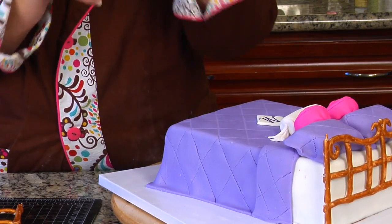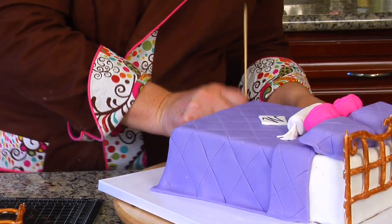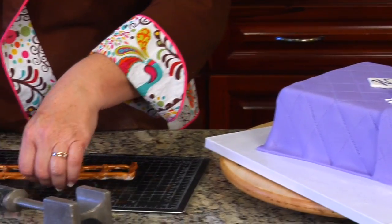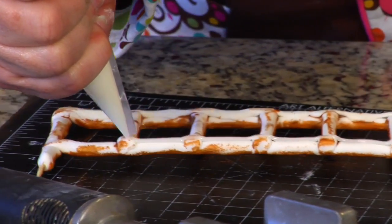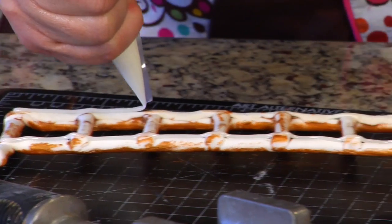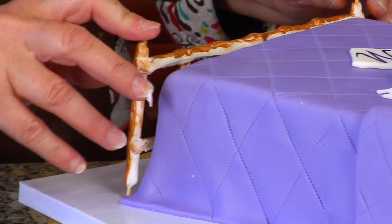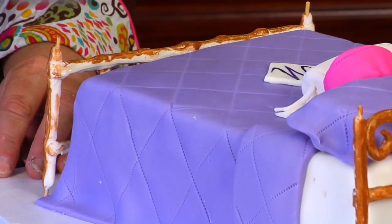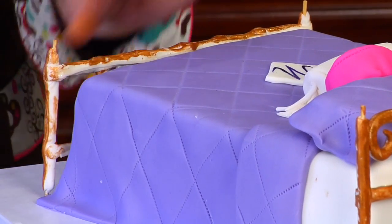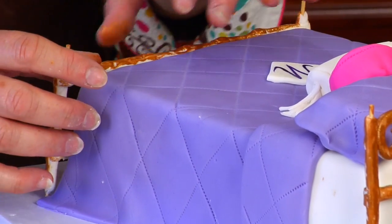Sometimes, because you're going in with the point, you want to go in the other way to really push it down. All right, and then since this one's lower, I'm going to put my royal on here beforehand, like this. You can see I didn't paint the back because I didn't need to, because you're not going to see parts of it. Once I get it on here, I can see what I missed, then I'm going to add that. There we go. So let's put that on there.